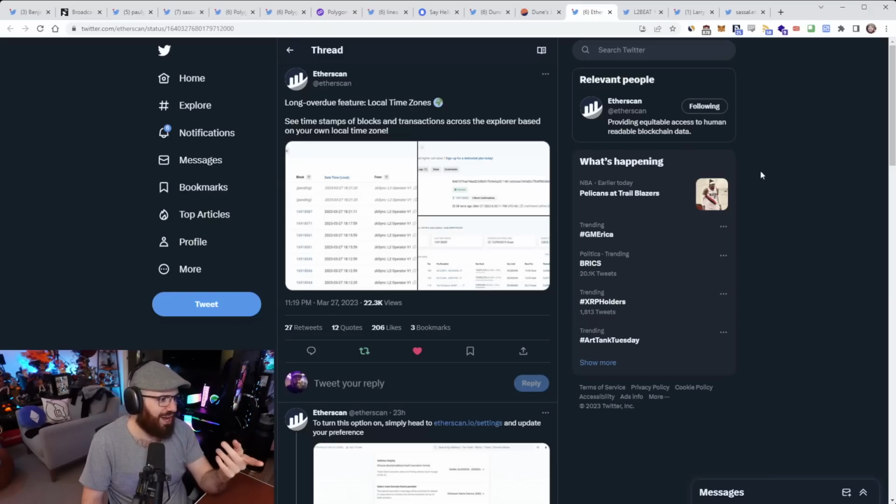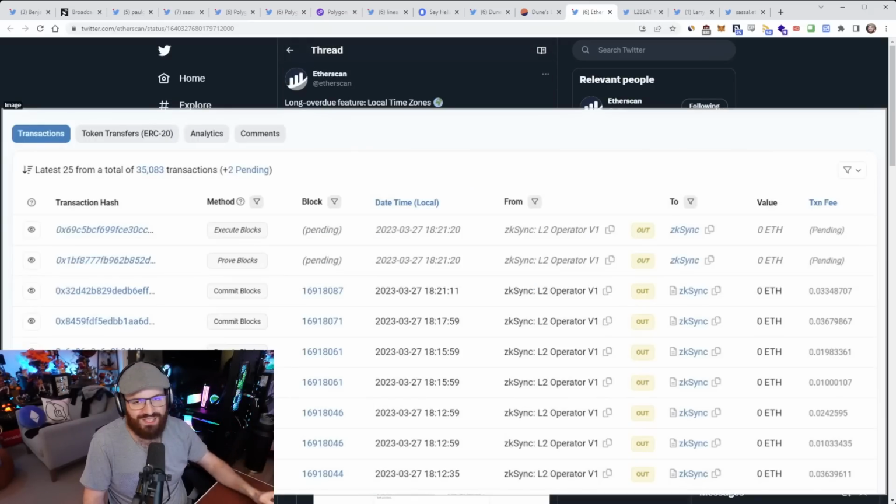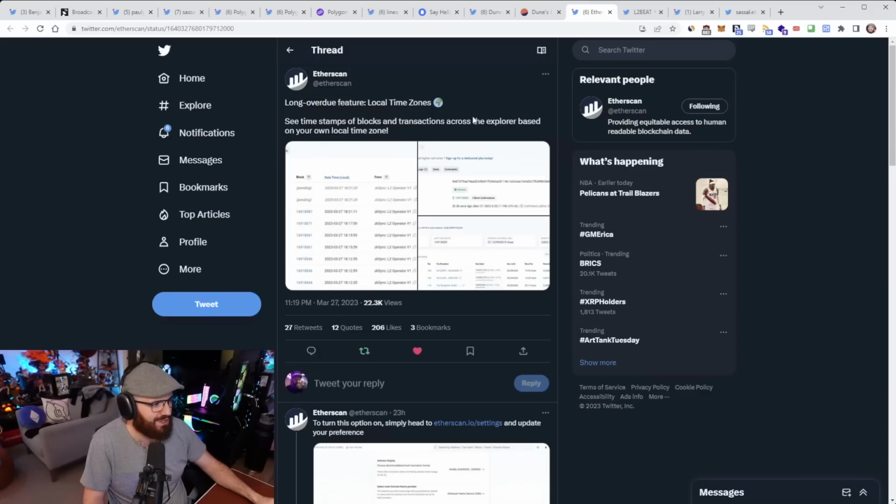Now, because of the different time zones on Etherscan compared to my local time zone, I would have to go convert these things, right? I would have to make sure that I was actually holding it for the period that I was supposed to hold it for before being able to sell it and lock in those capital gains discounts. So that would be a big benefit for me, and also just for tax in general, being as accurate as possible on your tax return, so that you aren't putting the wrong date on the form when you're filing your taxes, I should say. So very, very cool quality of life feature from Etherscan. As I said, not much more to say about this one. You can go check it out. It's live right now on Etherscan, and I'm sure some of you have already seen it.